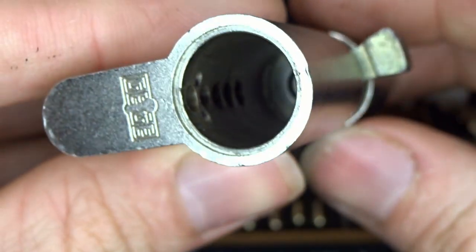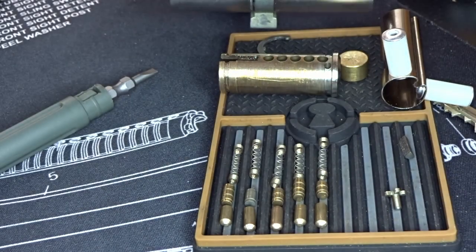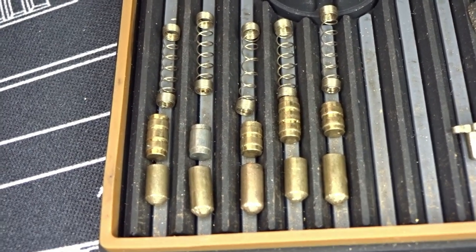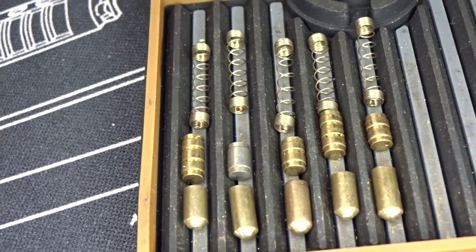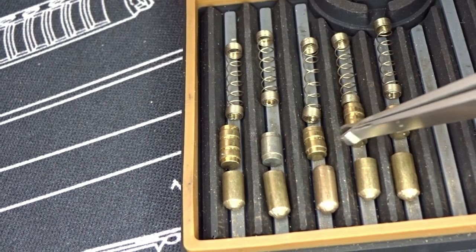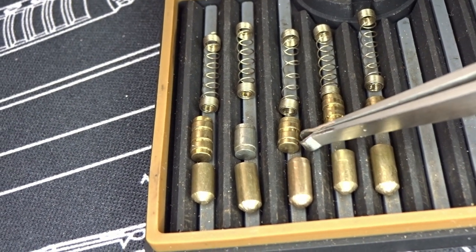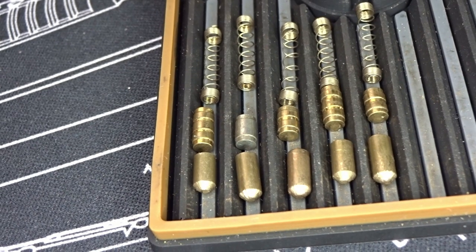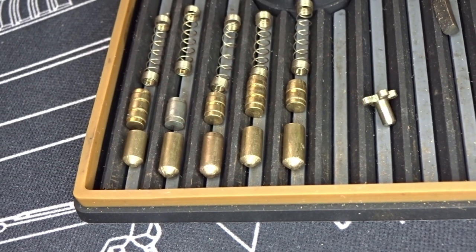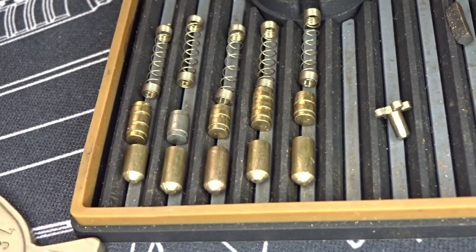Got them all out. Let's see what the inside of the body looks like — no modifications, nothing fancy in there. Going for a close-up look at these pins: you can see they're all very sharply serrated and you can see the reduced diameter on all of them. I got it open pretty quickly, but it was pin three I was caught up on — one of the bottom T-portions of the pin. And here's our cog mechanism again, and one more look at the key.